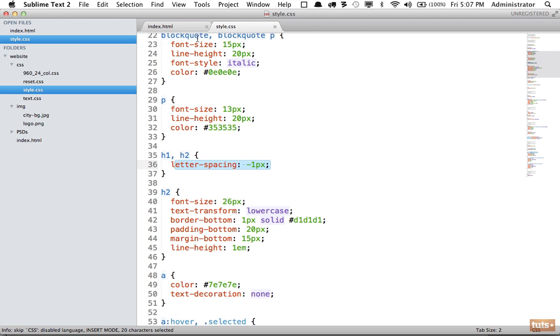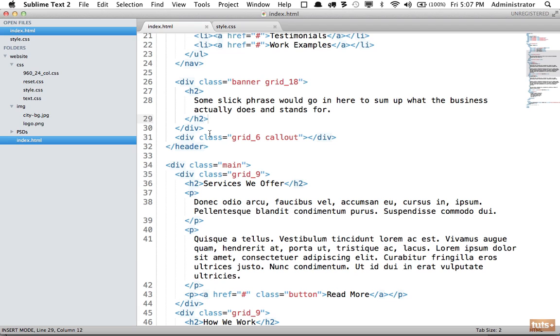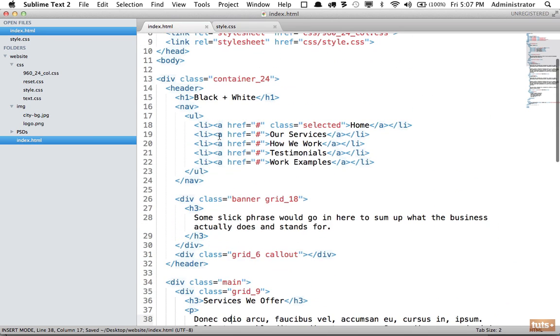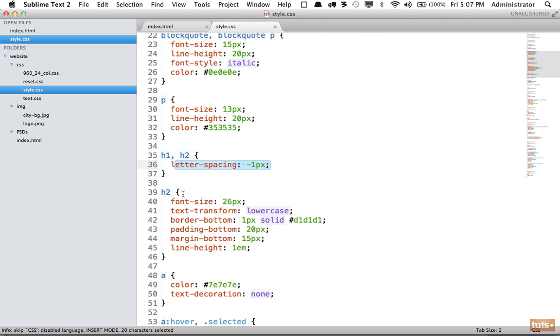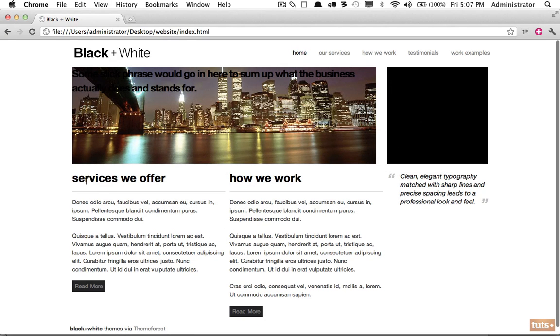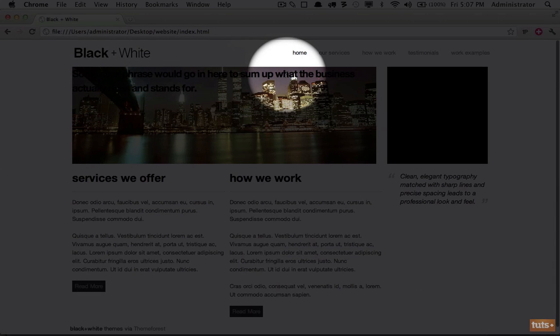So now I'm thinking, why don't we come back and we're going to adjust all H2s. So I'm going to select H2, and on the Mac, I can do a quick search and replace by pressing Control-Command-G. And we're going to change all of those occurrences to H3. And then right up here, I will make just this section an H2. And that way, I'm not receiving that styling. And then I can come back here and adjust things. So now we're only targeting H3s with that text. And now these will stay the same, but this is reduced to whatever is set by default.